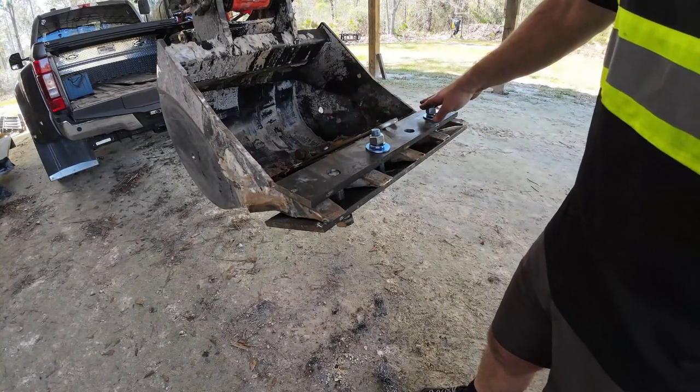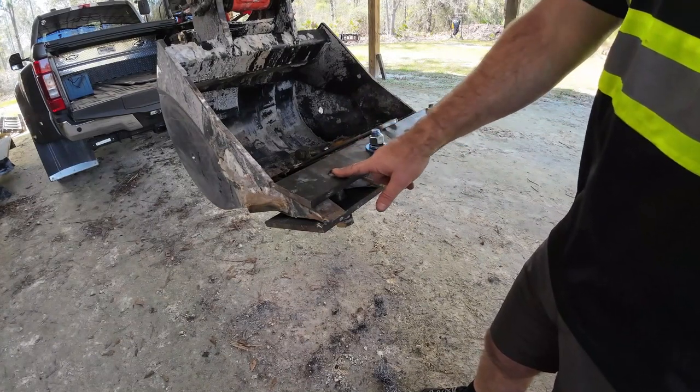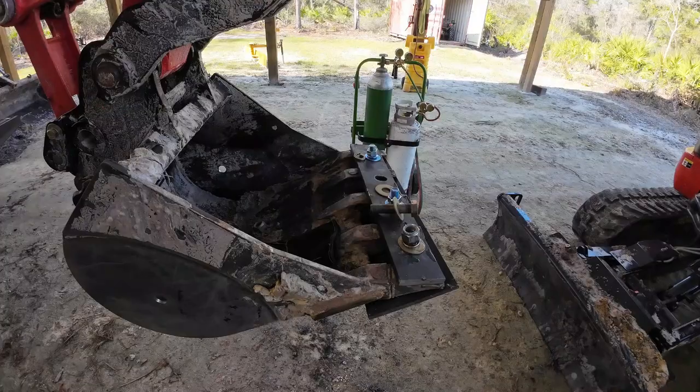Got these two smaller ones in, and if I had two more of this size, they would probably fit in here. But I've got these bigger ones, which I really prefer to have two of the bigger ones in here.